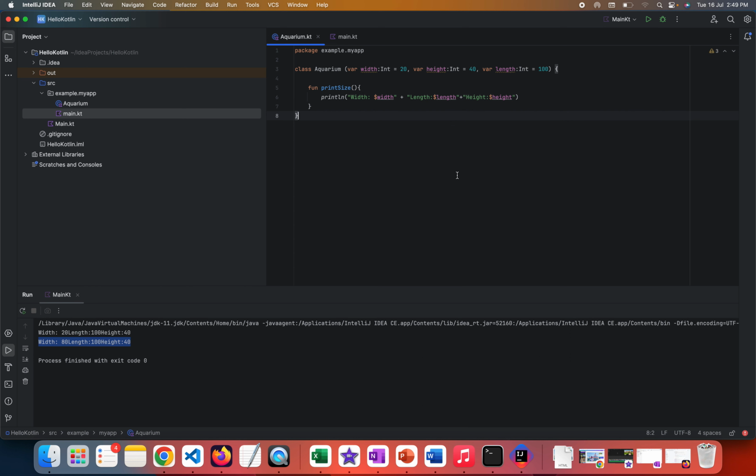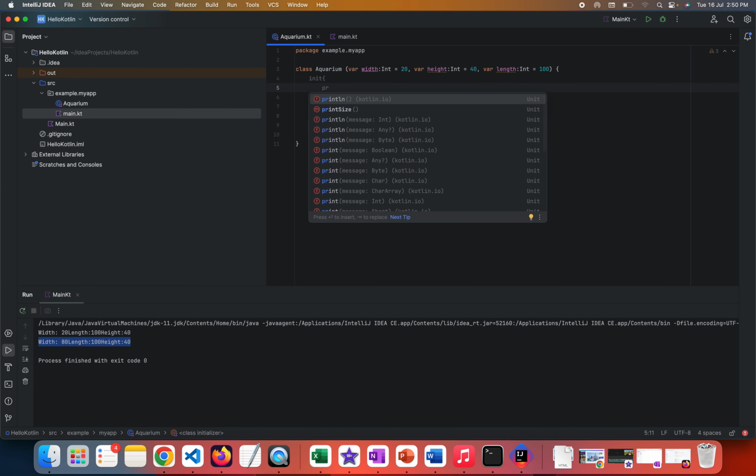And I would like to add one more point about init blocks. If you want any parameters or any information for all constructors, we can create init blocks. The structure is init and open curly braces, and we can print anything.